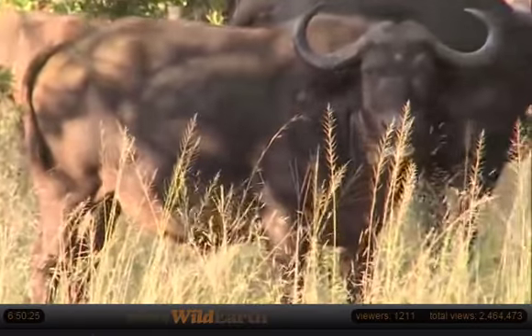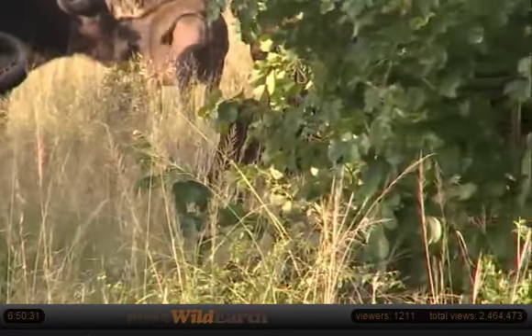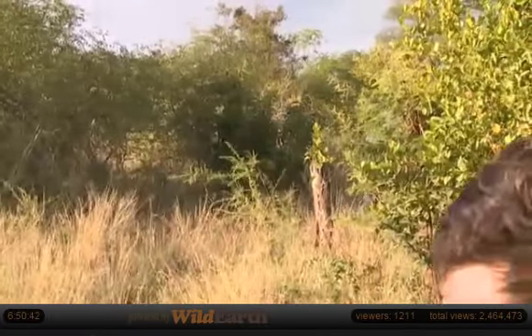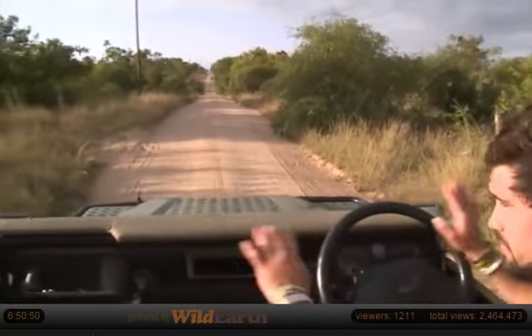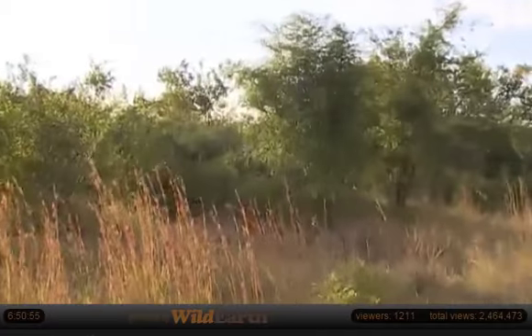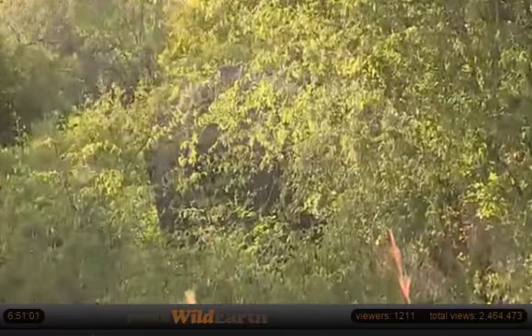Let me see - lots of oxpeckers with the herd. Welcome on board. We've just stumbled across a breeding herd of elephants - that's great news. We haven't seen an elephant for so long. Most of them are crossing from left to right over the road, and I can still see one that needs to cross over, possibly more. We'll just wait for that one.